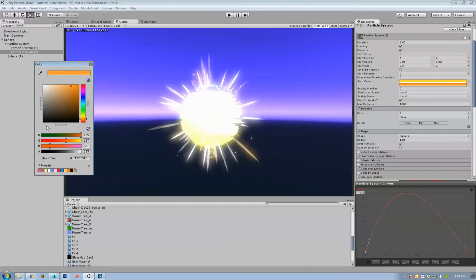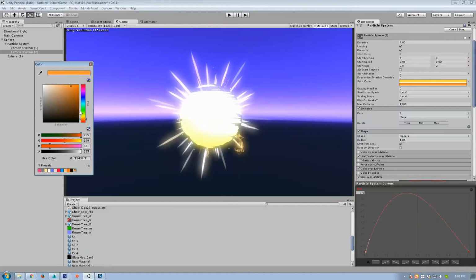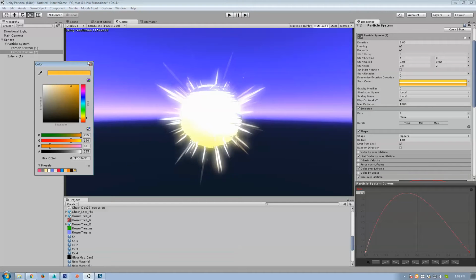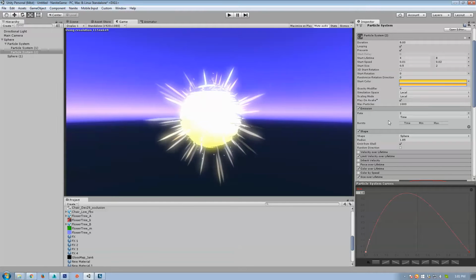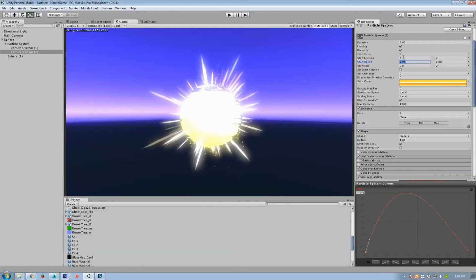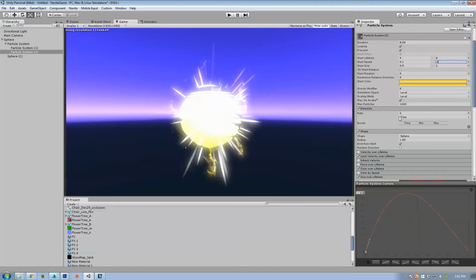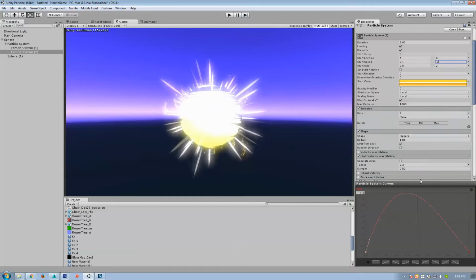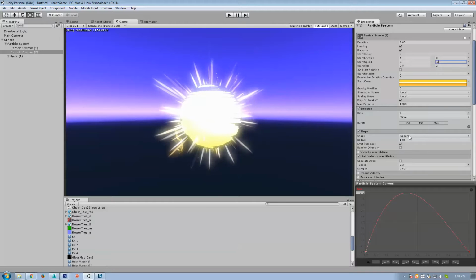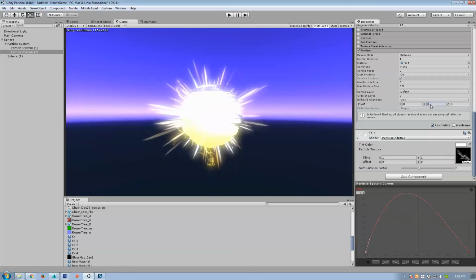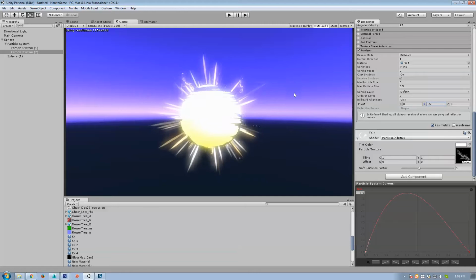Change the color of them a little bit. Maybe start speed will be 0.1, 0.2, and then I'll limit their velocity. And then their pivot I'll definitely want to keep close to the center.